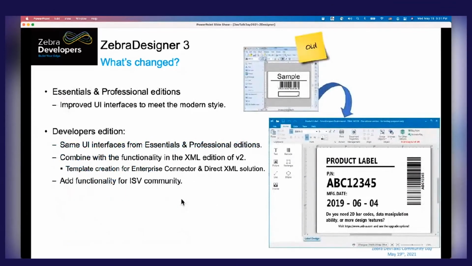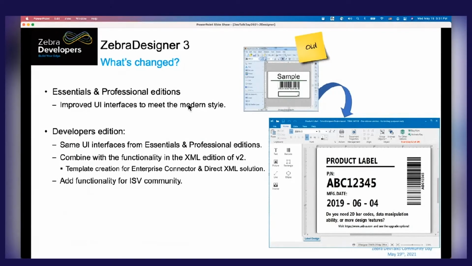So in version 3, what has been changed? First of all, if you started to use it, you will notice the UI has changed quite a bit.